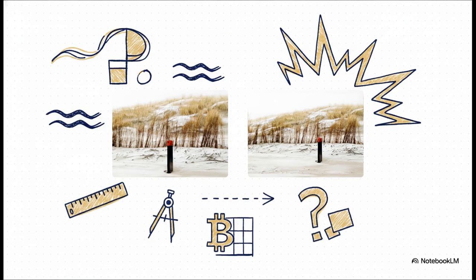And we experience this exact same phenomenon all the time. Think about a beach landscape. You've got the sandy dunes, the tall grass, maybe a distinctive fence post. Depending on the framing, it can either give you this deep sense of calm and structure, or it might just feel like a quick, uncalculated snapshot.